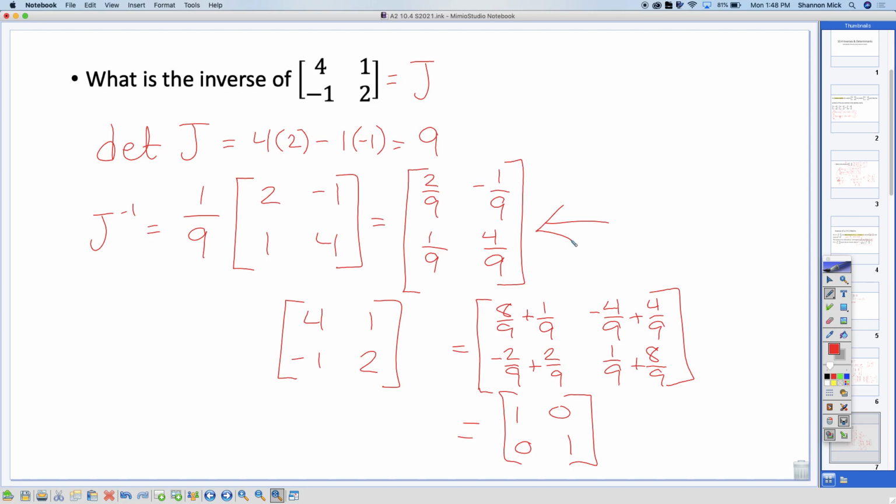It's just matrix multiplication, and should we know how to do that? Yes. Are we gonna have to do it on the test? Check. I might say prove that they are inverses of each other, so then if they're inverses of each other, what do they equal every time? 1, 0, 0, 1.